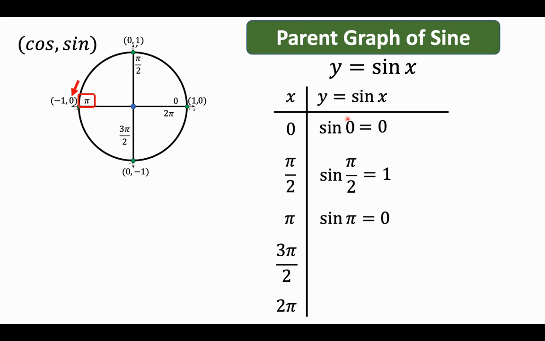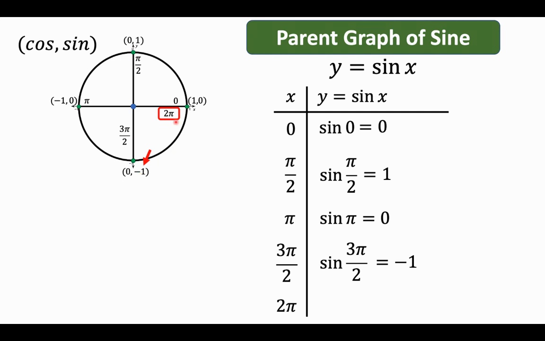Now, even though we did 0, 1, and we got back to 0 again, that is not a complete cycle. We didn't get all the way through it because you'll notice these next ones are going to show you why. So this next one, 3 pi over 2. If this was a cycle, you can see 0, 1, 0, 1, 0, 1. You'd see that pattern the whole time. But when we move to 3 pi over 2, our y value of 3 pi over 2 is a negative 1. It's not a positive 1, it's a negative 1. So that's not really the pattern. You don't start hitting the pattern until you hit the last angle, which is 2 pi.